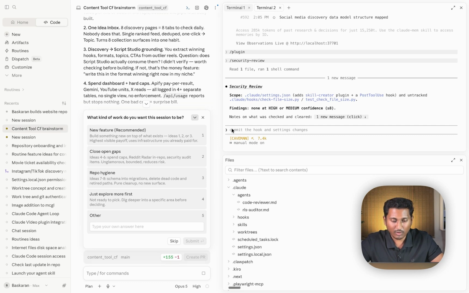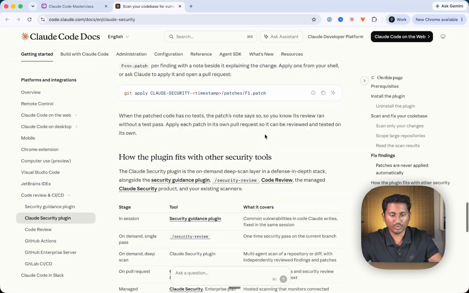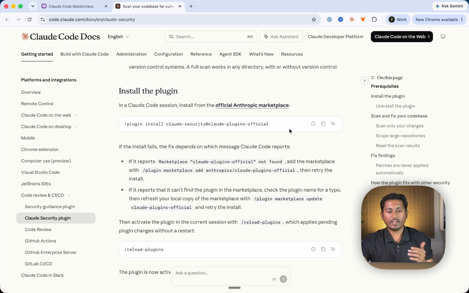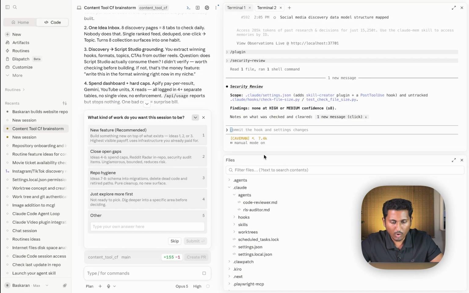But there is another thing, like I said, the security plugin. I have installed it, but if you are going to install it, you need to download it. First, you need to add it to the Claude plugin marketplace. You run this command, and once you run it, you will be able to install it. How do you check this?